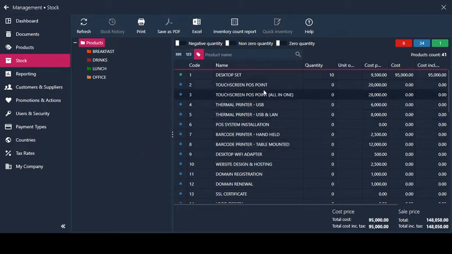This part for stock gives you a summary of the stock you have. It shows all the products and the quantities at hand right now. As you make sales, the quantities will change. If you had five taskers and you sell three, it will show the balance is two remaining. At the bottom, it gives a summary of the stock in your premises, so you have an accurate calculation of your total stock worth.